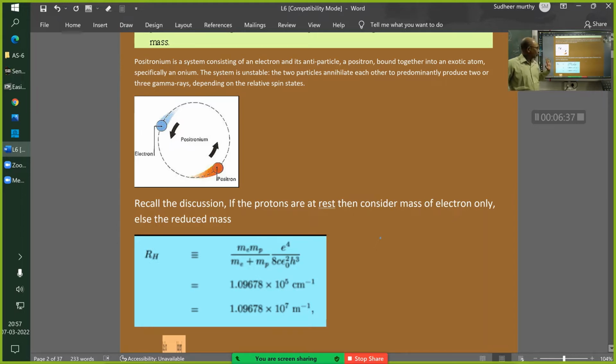So here you see, we have got a similar situation. We don't have a proton, but we have something like a proton, that is the positron, and it is in motion. Therefore, the m in the above equation will now be equal to this one. But now in this case, both the masses are equal. So what will happen here? This will be m into m square divided by 2m. So that will become what? M by 2.